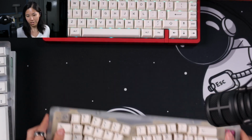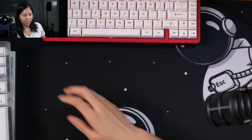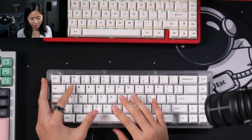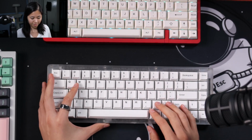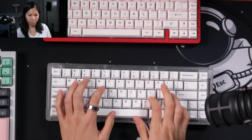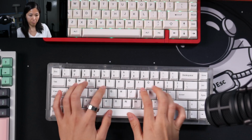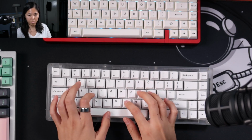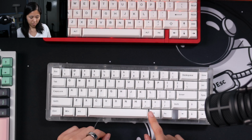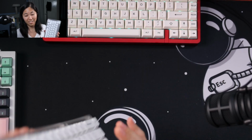So it's not as stocky. Not as stocky. And then this is the MW65. This is probably my favorite sounding keyboard right now. So that's pretty nice. It is definitely hit or miss.